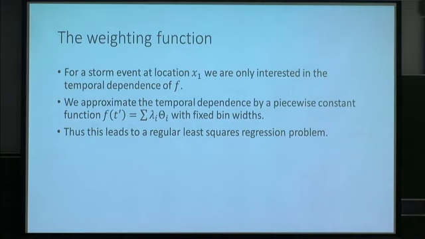So we take just f at one location and f at the other location, and at each location we discretize it temporally as well by taking piecewise constant functions, so sums of Heaviside functions that determine the bin widths for f and r. Essentially, this boils down to a normal least squares problem, like a regression, for which we have an analytical solution, and it's therefore quite cheap to compute.